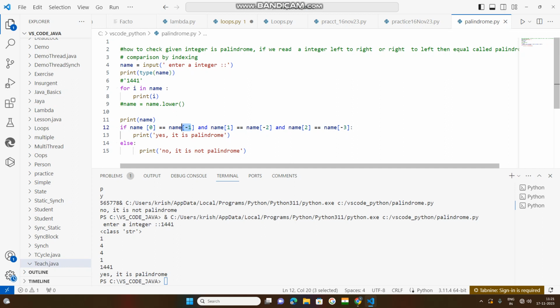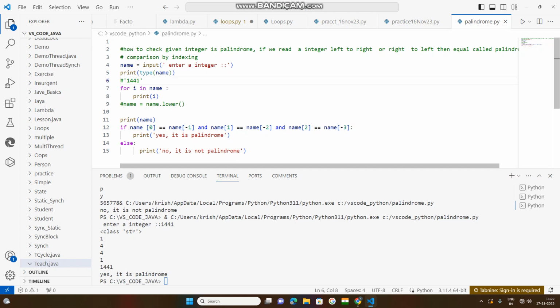And name[1], the second position, is equal to this one, -2. And name[2] means index 2 equal to -3, that is -1, -2, -3.